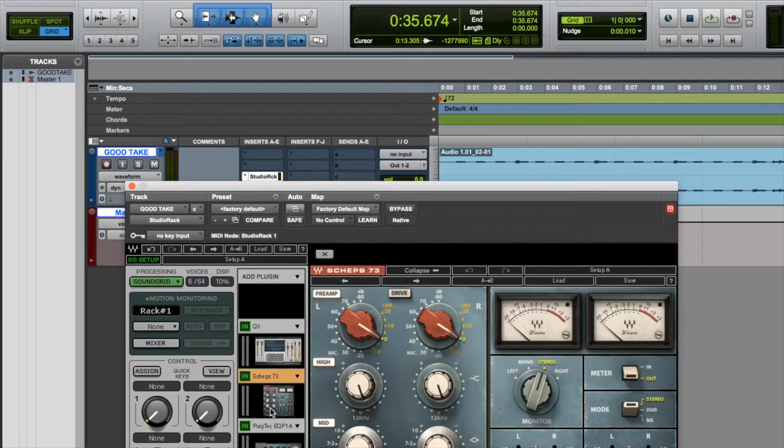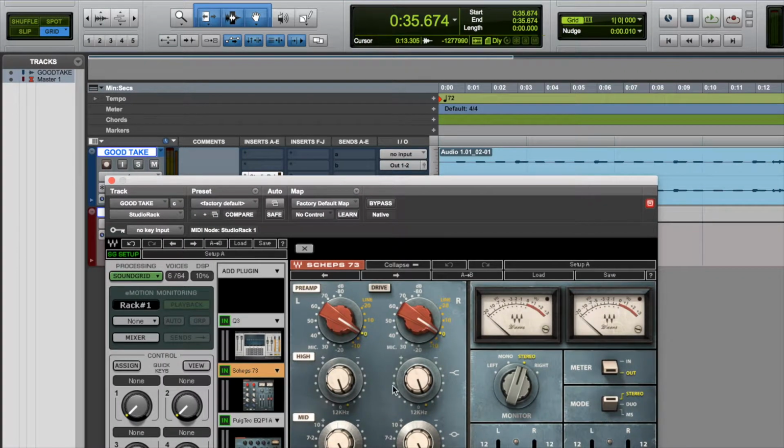So then moving on to the Sheps 73, this was actually one of the very first plugins that I got from Waves, and I've just been using it more and more these days. Wonderful high pass filter, and we're setting this at 50 without the high pass. And then with the high pass, just cleaning it up a little bit. So the high frequencies here, this high knob, I think it's just a shelf here. This is going to be super sensitive with content like this because it is so much high frequency.